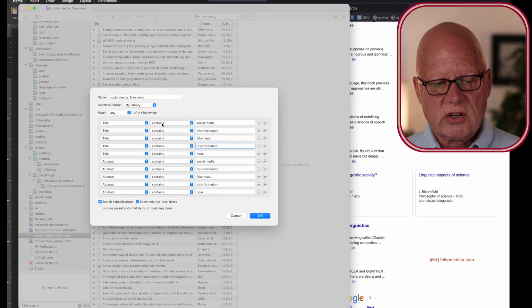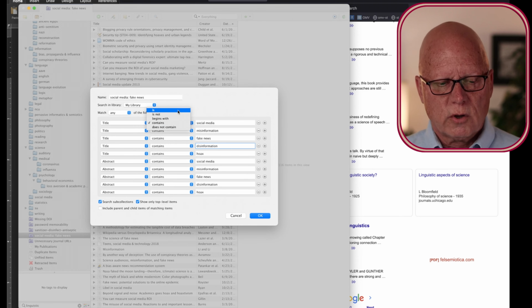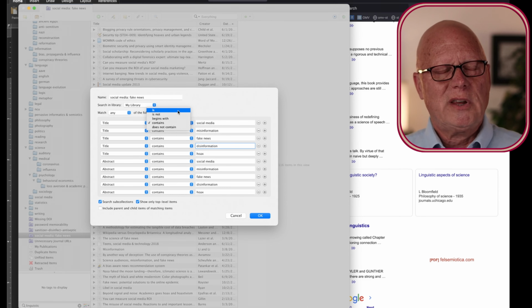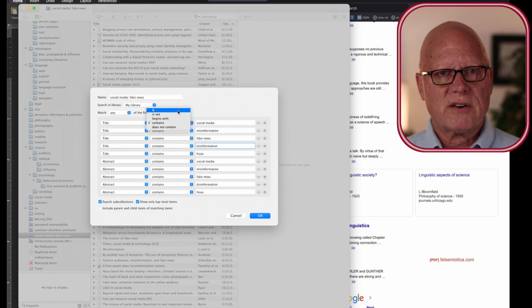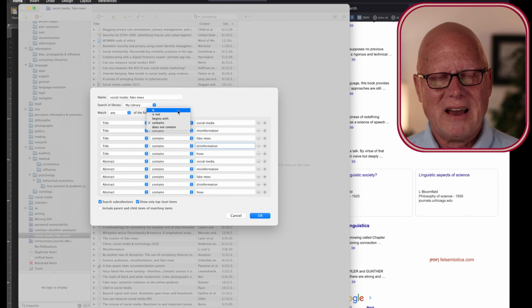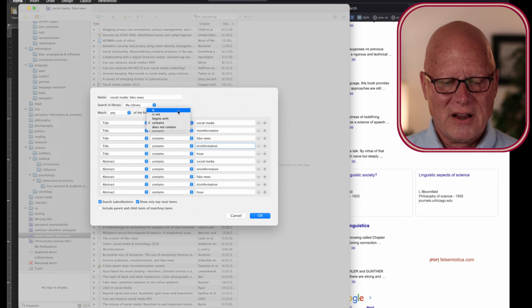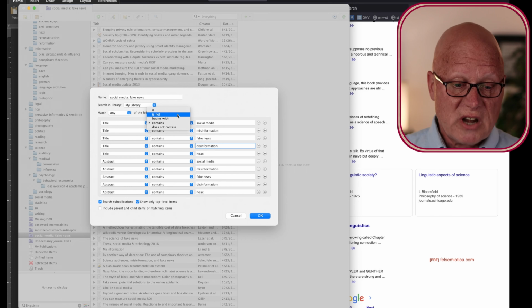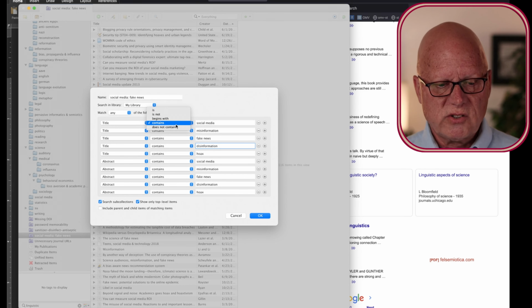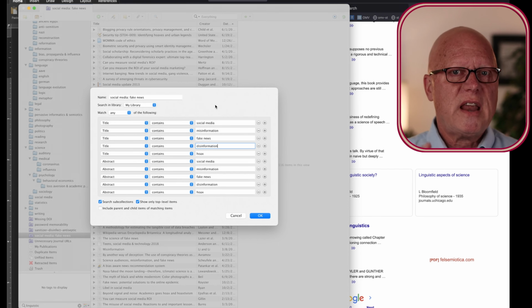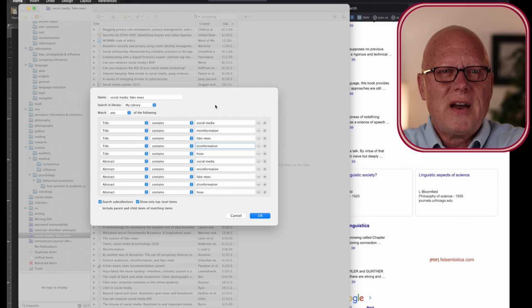I've always picked contains, but I have other options I could have picked. Looking for title where the title is social media would give me a pretty limited set of results because very few articles have just the phrase social media as the title of the item. Or is not, begins with, contains, and does not contain. Using different combinations of these options, I can very specifically tailor my search.